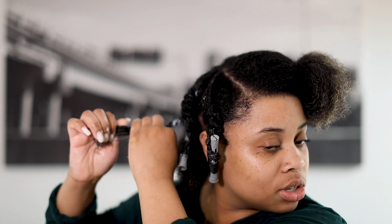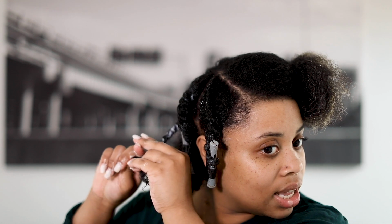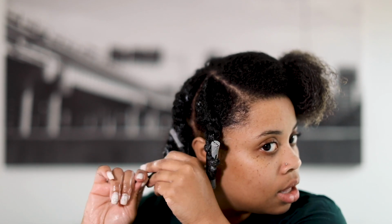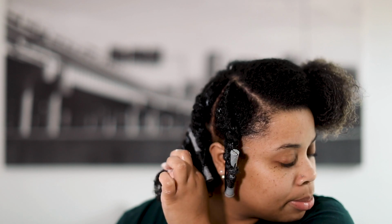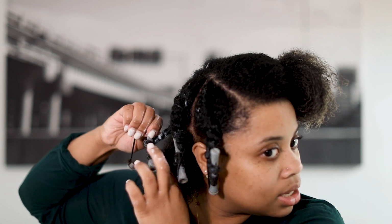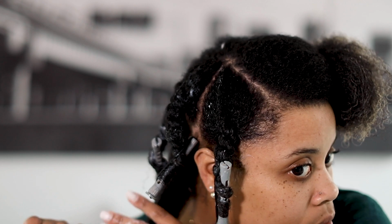But if you don't want as much definition, you just want to go ahead and have your volume, then you can use fewer twists, and you can make your sections bigger, basically. Right here, I twisted a little bit more than half, and then I get my rod. I put it right here down at the end, and I roll and twist up. If you want more volume on the first day and less definition, you can do fewer twists, and then it'll be more full the next day.